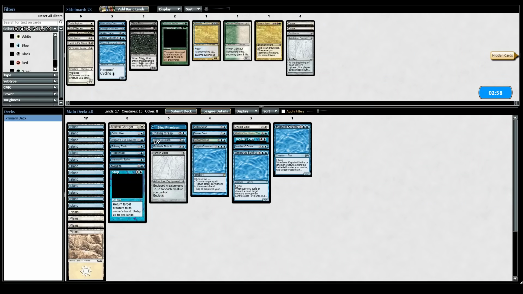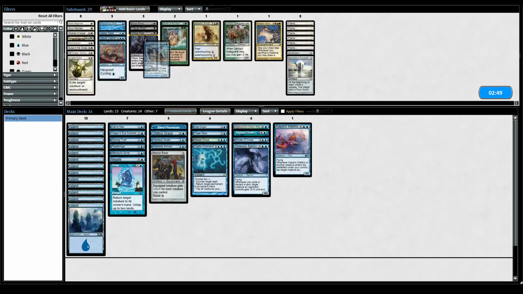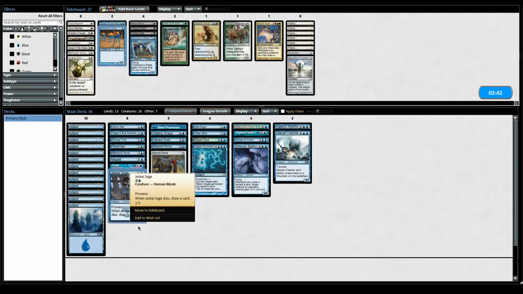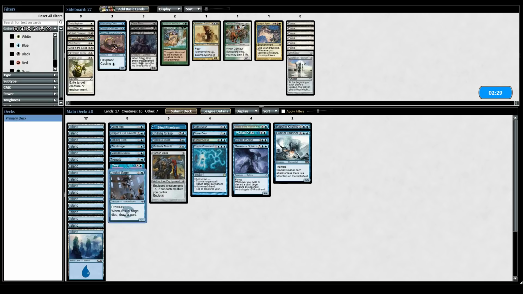Begin sideboarding. I don't really think these white cards help us. Like Angelic Edict is just pretty clunky, so I'm cutting all of those. Bringing in Glacial Crasher because they have mountains. And Jeskai Sage, because they have a lot of things that could be good against. Or Riverwinder. That card actually seems pretty solid against their deck. Let's bring in the 4 islands. Jeskai Sage or Riverwinder. We'll do the Jeskai Sage.